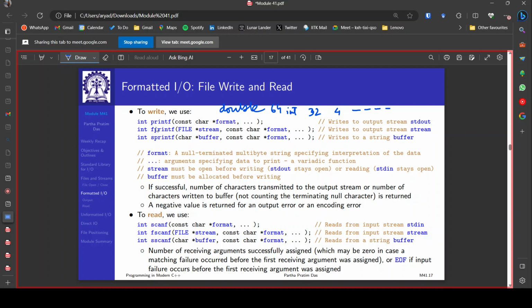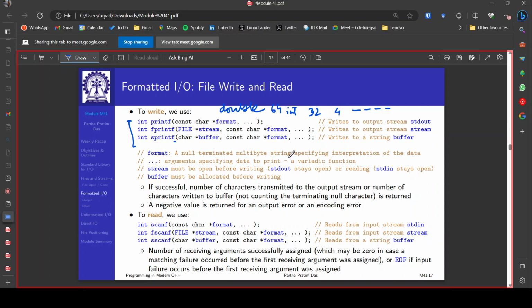So the basic way is this: to print in a formatted way, we use the functions with the f. All of the formatted functions will have an f at the end. So printf, fprintf, sprintf, and then the format is that first we specify a format string and then we specify arguments, and these functions can take a variable number of arguments.